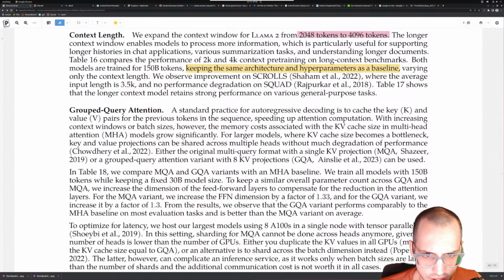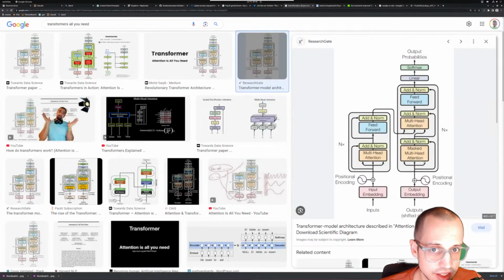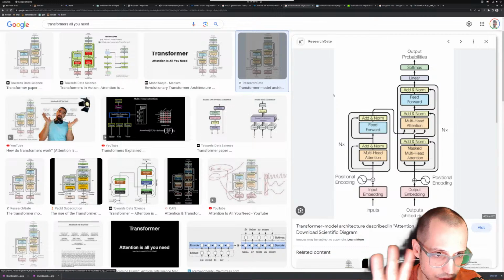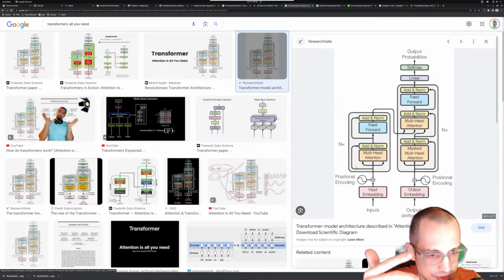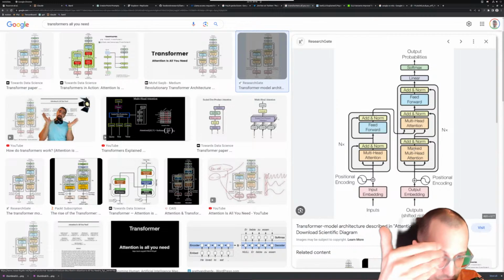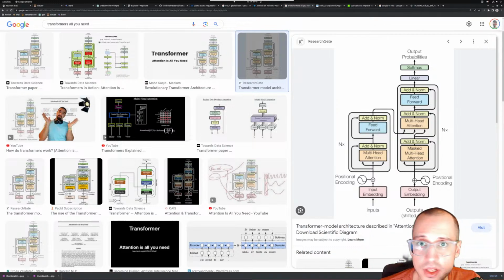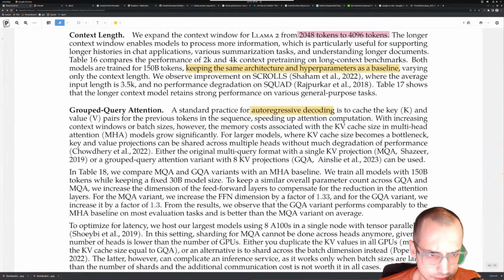A standard practice for autoregressive decoding. So autoregressive decoding refers to the fact that the decoder right here, so you have two parts. You have your encoder, and then you have your decoder, right? Your encoder is doing self-attention, and then your decoder is doing this cross-attention, where it's receiving the output of the encoder, and then the input is itself, right? So here it would have access to all the tokens up until the token that it's trying to predict, right? So that's the autoregressive part of that.